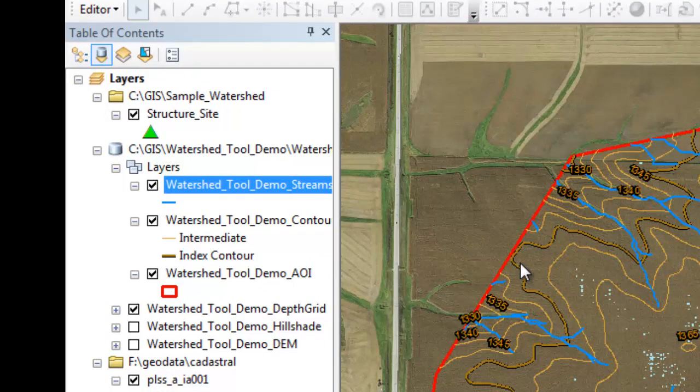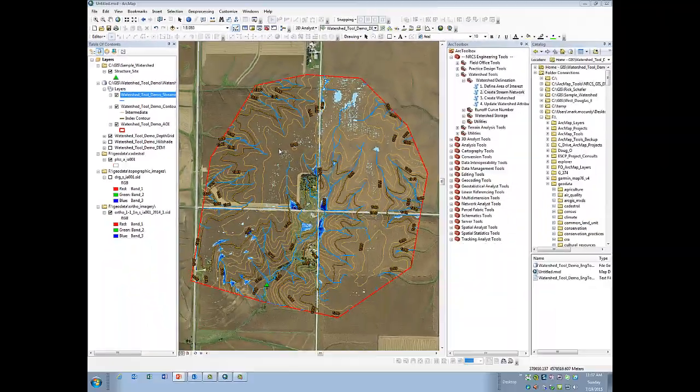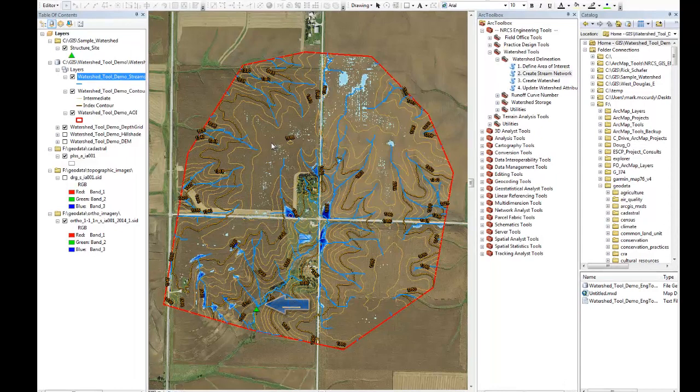Again, notice the pattern of the naming convention. Each new layer or feature is given a name that begins with the name I gave the workspace, and it ends with a word that indicates what data is in the layer, streams for the layer I just created. In this watershed, the flow path that will be the watershed length is obvious. That's because this watershed is long and narrow. In broad, short watersheds, it might not be so obvious.